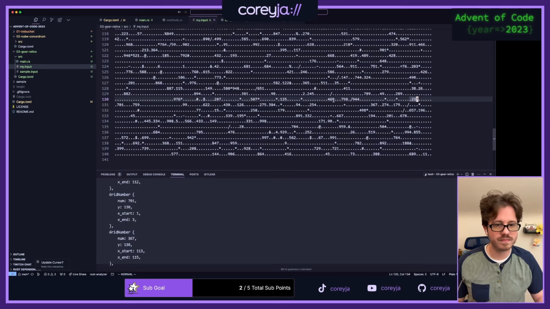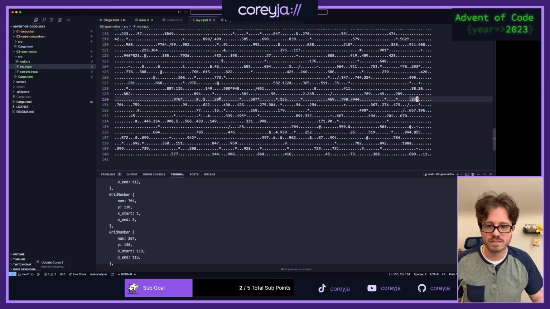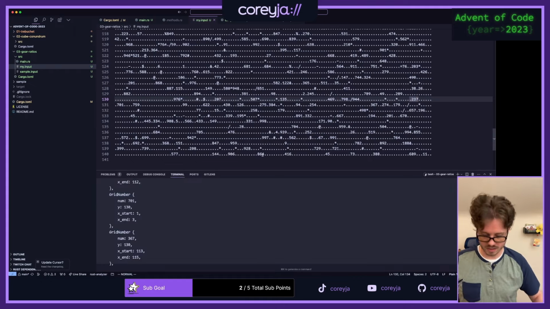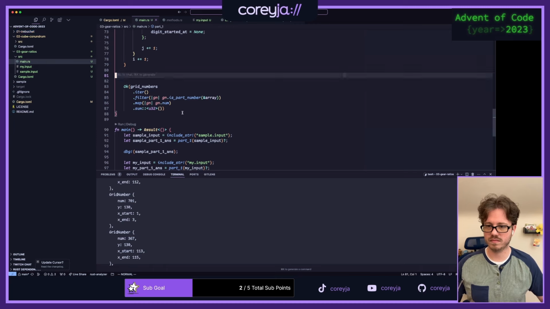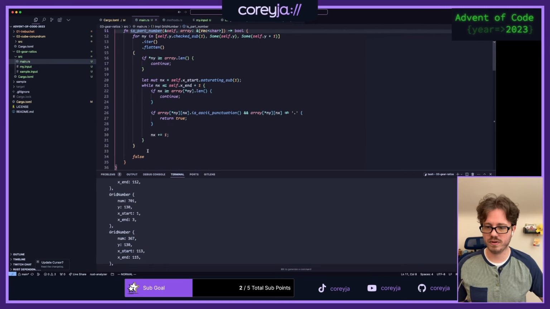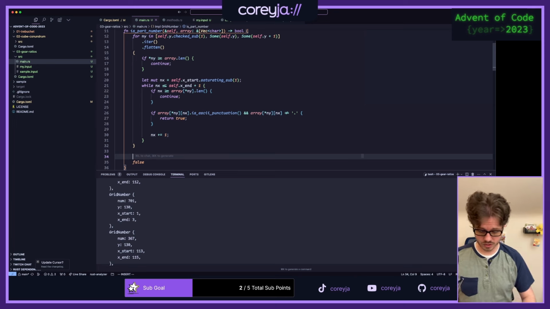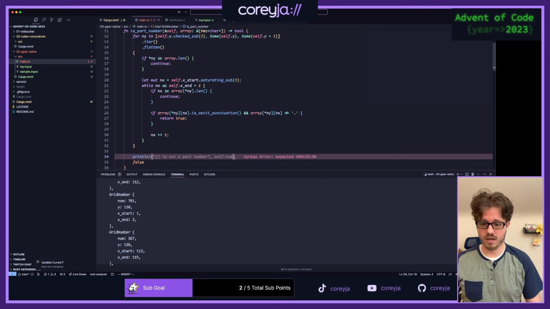This is silly. How about this? I have an idea. When it goes is part number and prints false, what I want to do is a print line of the whole thing from where I was.